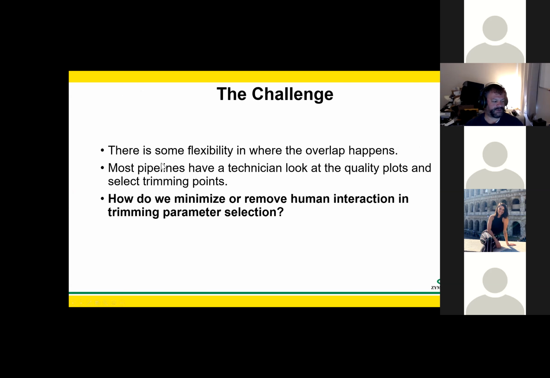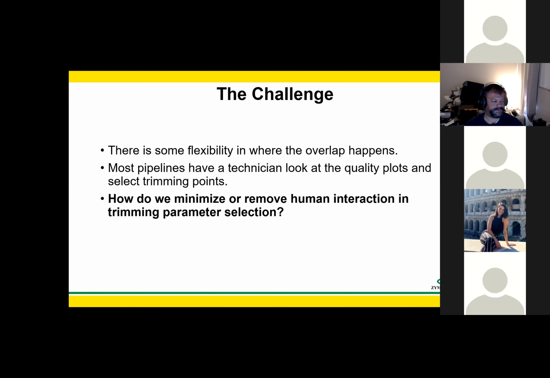And actually what I'm going to show you, I'll refer to something that I call the official way for Data 2, which is a human actually has to look at the quality score plots and then turn those qualities, and then basically by eyeballing the quality score plot, guess where the optimal places are to trim. You're going to see that I actually came up with a better way of doing it than that, and it's even fully automated. So how are we going to remove the human interaction there?